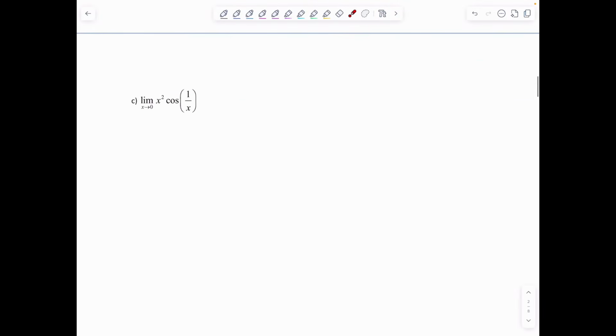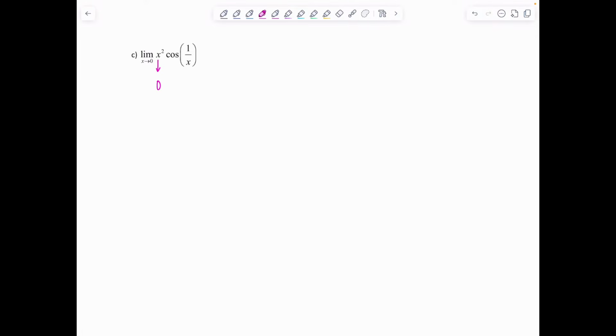Okay, next one. Limit as x approaches 0 of x squared times cosine 1 over x. So again, as x approaches 0, x squared is going to 0. 1 over x is approaching infinity. And think of cosine's graph, it has no limit as x approaches infinity, it oscillates. So this whole thing basically is like a DNE situation. But then I'm multiplying by 0. So what's going on? It's time to use the squeeze theorem because direct substitution won't do anything for us.